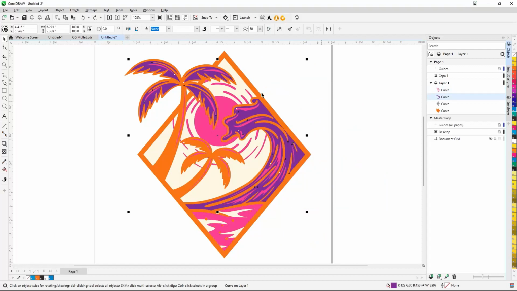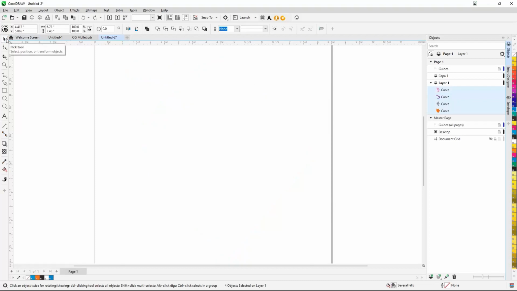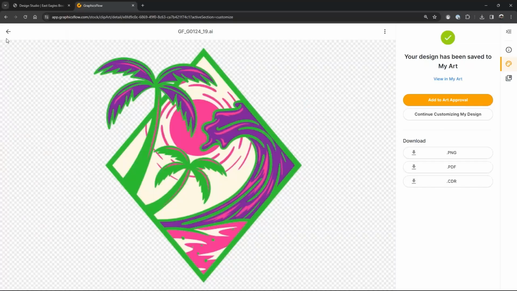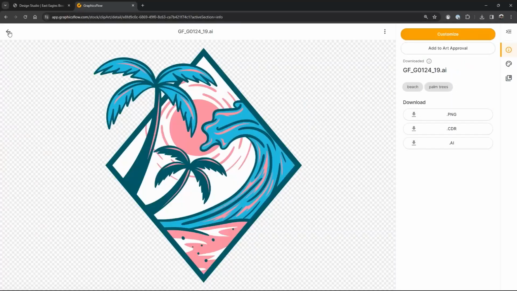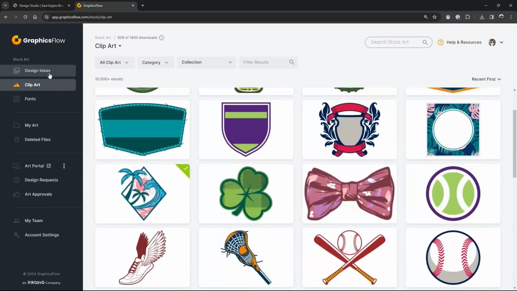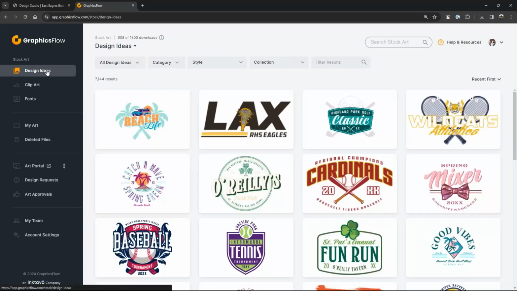So let's go back over to the Stock Art Customizer, and we're going to hit the back button, and get back to design ideas. So in the context of design ideas, I don't have to do editing in CorelDRAW or Illustrator, or even if you're using the Smart Designer add-on software for Corel.